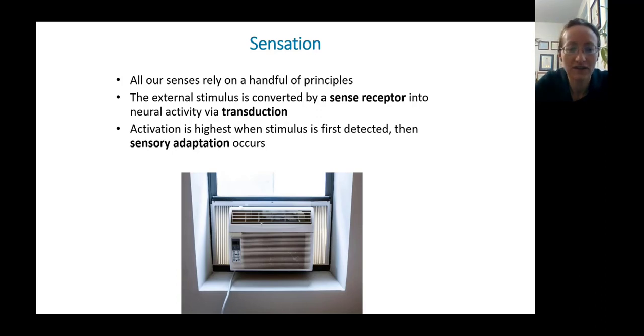Activation is highest when we just detect a stimulus. So if I were to turn on a noisy fan, you would hear that. Okay, that'd get your attention. But then you adapt to it, and that sensory neuron that was initially like, whoa, and picking up that, sending a message that you can hear the fan, is actually going to slow down, calm down, and stop doing that. And you're going to stop being aware of the fan until I turn it off. And then you'll be like, whoa, what's that? What just changed? So your mind is adapted to notice changes in your environment, which is good because that could mean that danger is coming.